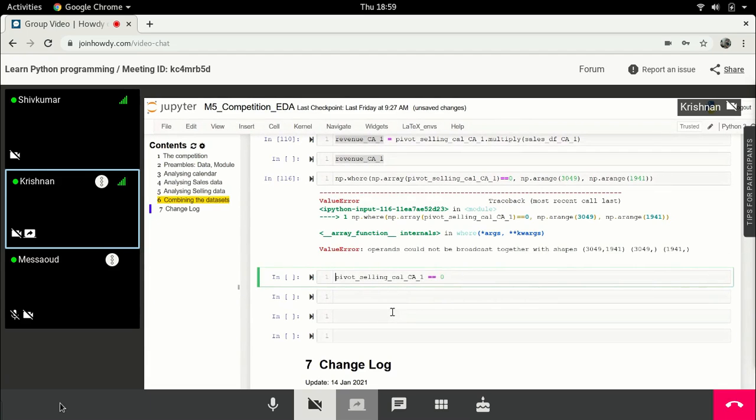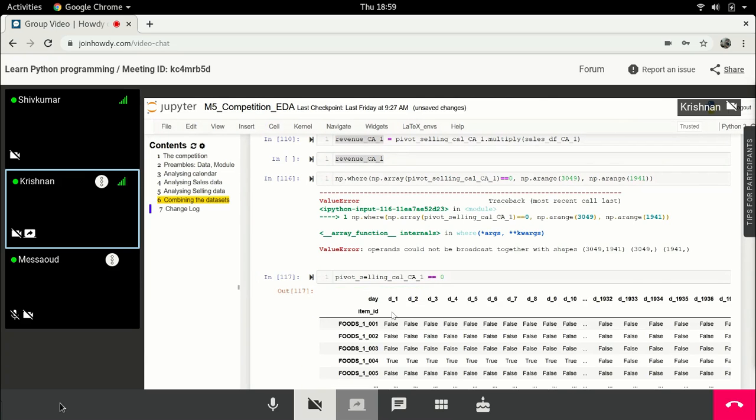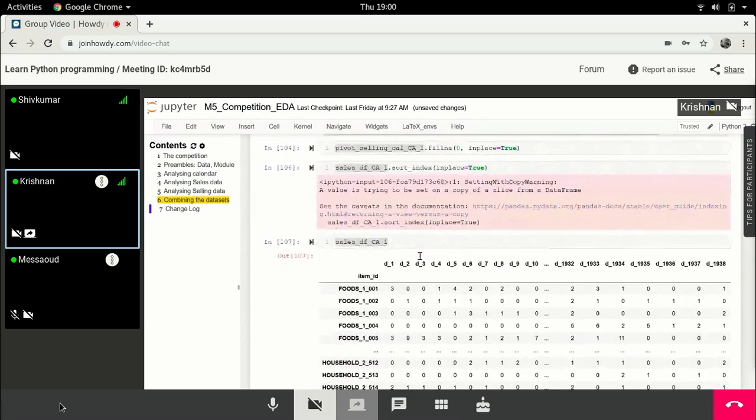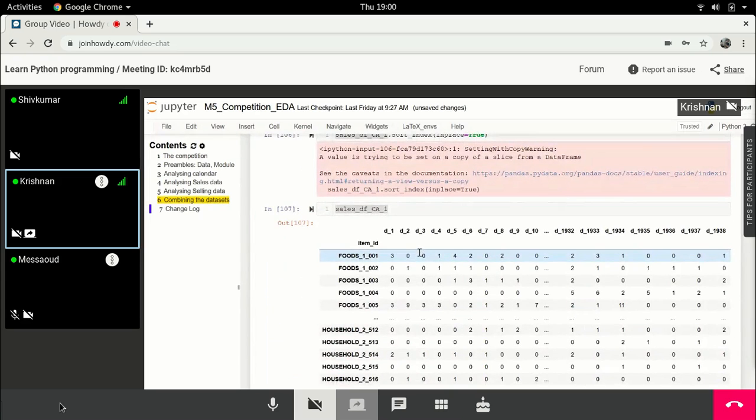And you will get here a whole lot of true and false. So if you just try it out, you will get a whole lot of falses and trues. So now if you pass this to, what do you call it? You see here, there are some where there is a true, right? Yeah. Now if you look at the other one also, that is sales price, if you again do is equal to 0, you will get another bunch of trues.